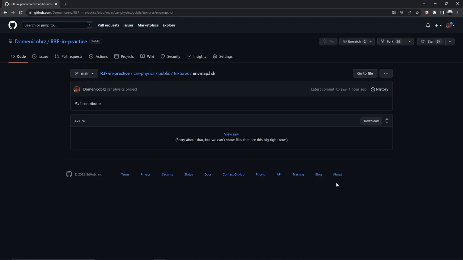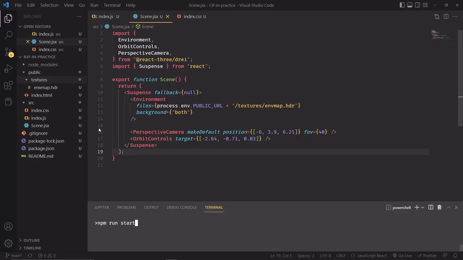Now you'll have to download the environment map. You can find it under the textures folder of the official repo of the project. I'll publish this link in the description of the video, and once you open it, you just have to click download and you'll be good to go. Once we've downloaded the environment map, we can place it under the textures folder, and then we can run npm run start on the terminal to take a peek at the simple scene that we've made and make sure that everything so far works as expected. If all went well, you should see a simple blurred background that you can move around with your mouse, and that will mean that everything that we've done so far works okay and we can move to the next step.